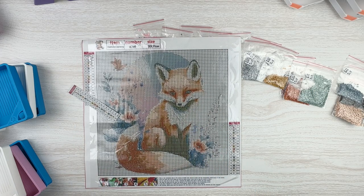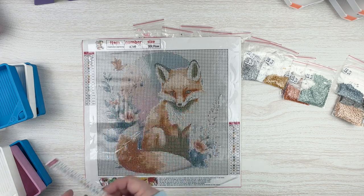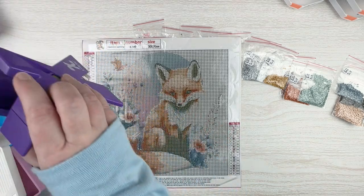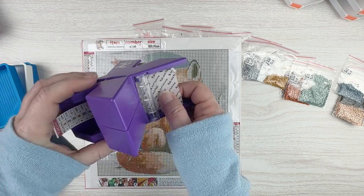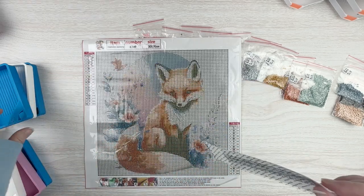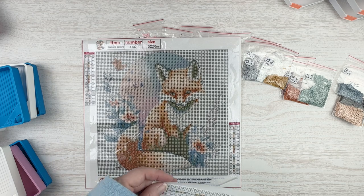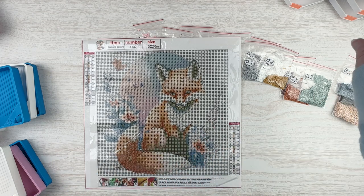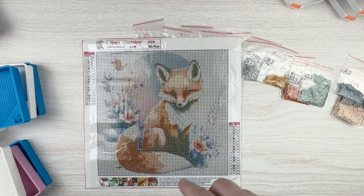I'm also going to be kitting this one up into trays. This one only has 18 colors, so again, I've done the same thing. I've scanned in the schematic on my computer, printed it out, and now I'm going to make my stickers here with the Xyron. And then I'm going to be kitting them up into my cat-proof trays. Now, I have 20 cat-proof trays and I only need 18, so I should be good to go. And I actually have room in one tower for the bird kit and the fox kit.